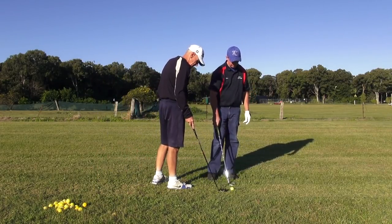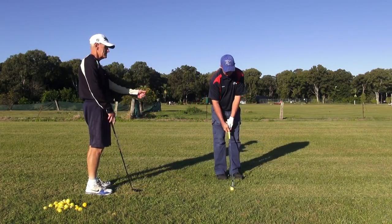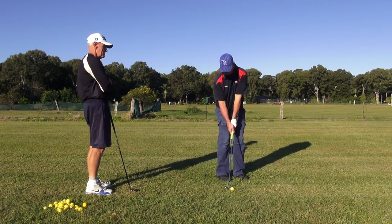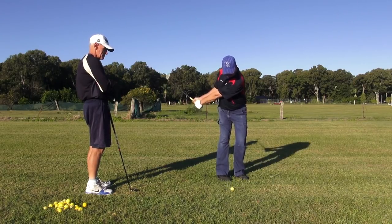Yeah. A little pause there? Yeah, a little one. Okay, see where you want to hit the ball? Try and hit it in that group of balls that you just hit. So even those ones that you hit a little bit thin, they're still in the group. That's the good thing about it.